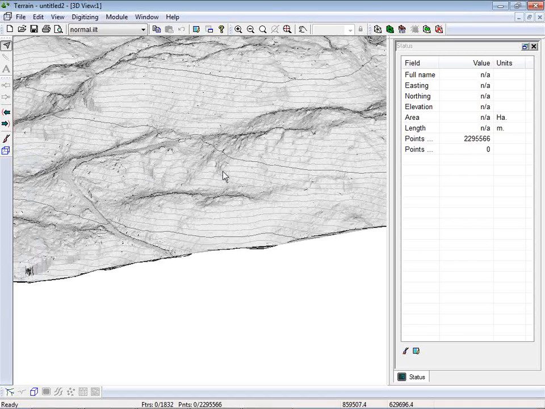Anyway, there you go. You can see the Lidar is accurate enough so that I can see existing roads on the ground here. There's clearly an existing road where my mouse is tracing there. And we've got the contour lines displayed on there. I calculated those. Now, let's look at a more realistic problem.